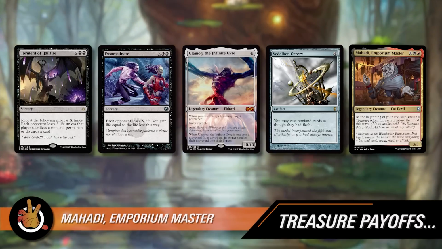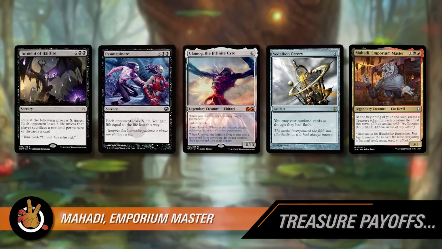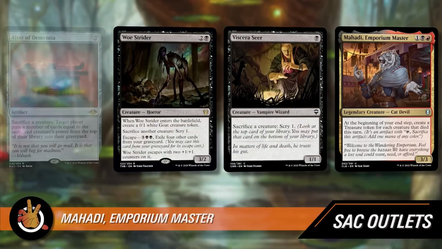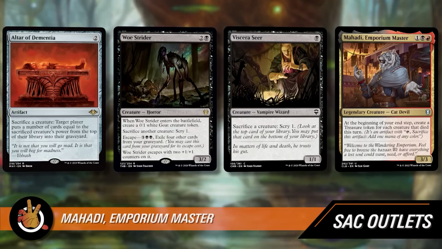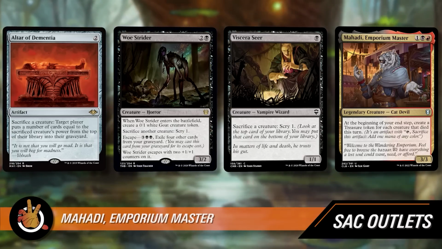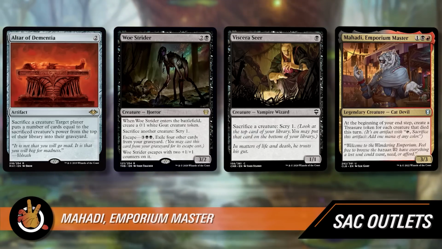Yeah. And this is on your end steps, so you can also be the one that's personally losing creatures. You can be sacrificing them potentially to Viscera Seer, Woe Strider, Altar of Dementia, any of the altars. And then at that point, you are generating the treasures yourself. Yeah, that is the one downside of it. Unless you have a Vedalken Orrery, you have to wait an entire turn rotation in order to actually use all of these treasures.